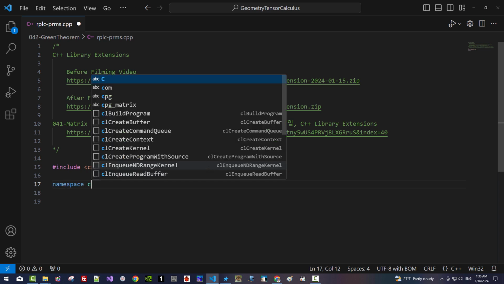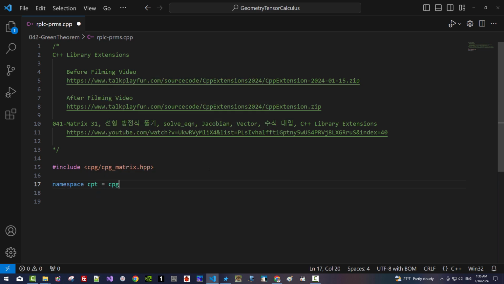Namespace CPT, CPG types. Namespace CNA, CPG numerical analysis.